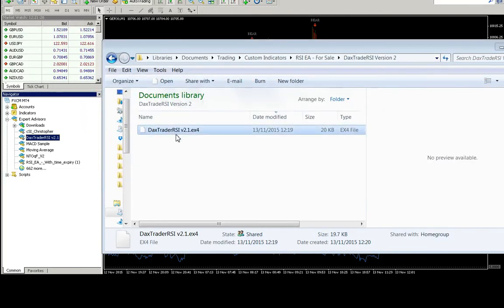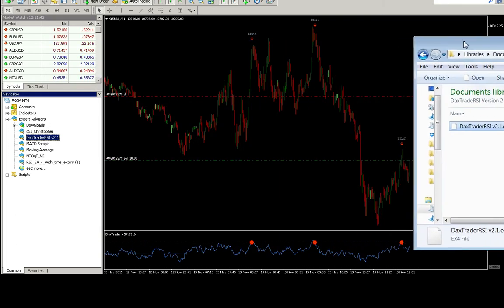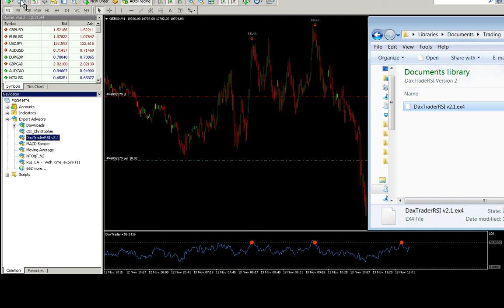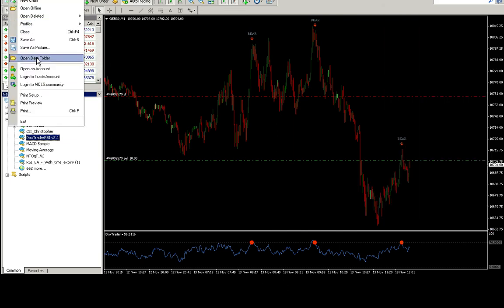Okay, so version 2 is complete here, and once you've activated your download or you've received it in whatever way that you get access to the file, you're going to have this here, which you'll need to replace the previous file in your MetaTrader installation. So to do that, go into MetaTrader, click on File, Open Data Folder.